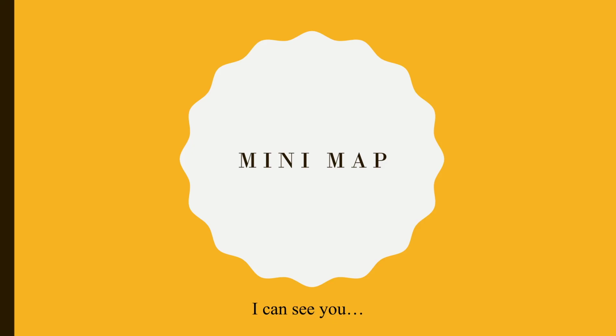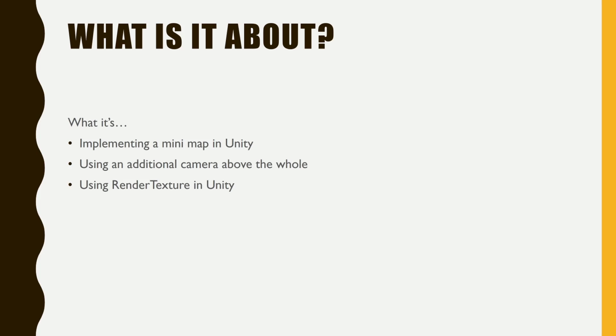Alright, hi guys. So in this tutorial, we're going to talk about minimap since some of you have asked. So just a very quick summary of how to implement this minimap. Basically, we are going to achieve a minimap inside Unity, using another additional camera on top of the level, so you have an overview of the whole level, and displaying what this camera sees onto a render texture object. After that, we're going to put this render texture object into a raw image inside the UI. So without further ado, let's get down to it.